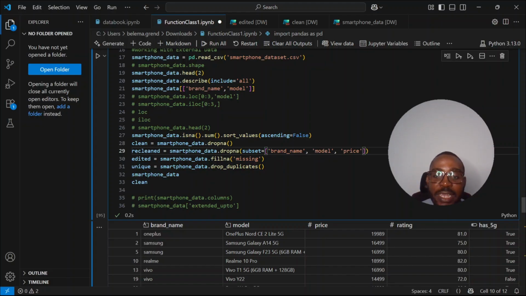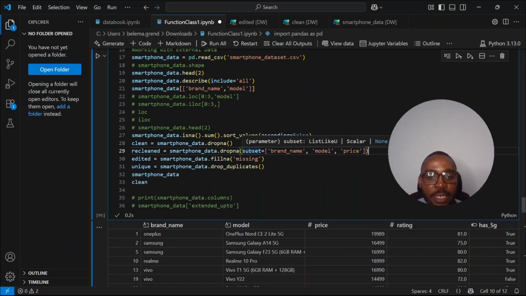This is the criteria by which it's going to drop. Makes sense to you? I hope it does. I was always waiting to hear your voice. So that's one way of filtering or setting a criteria for applying drop any.